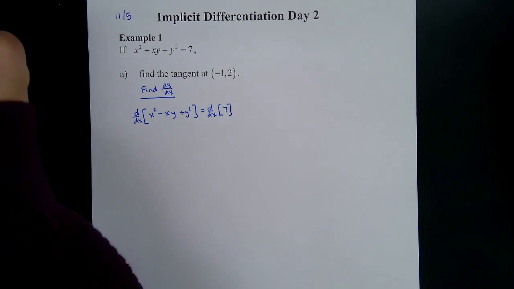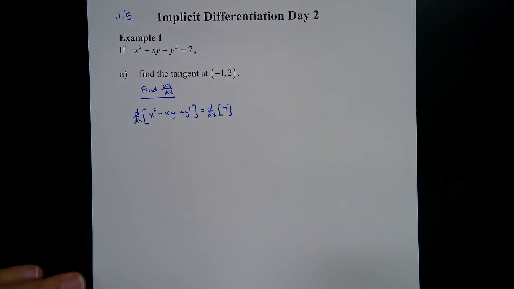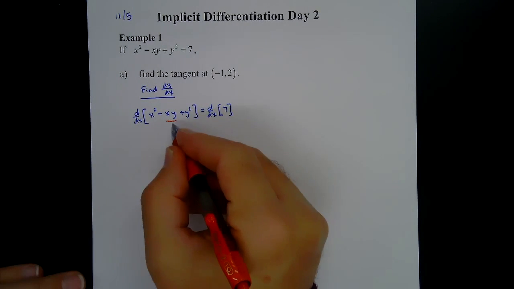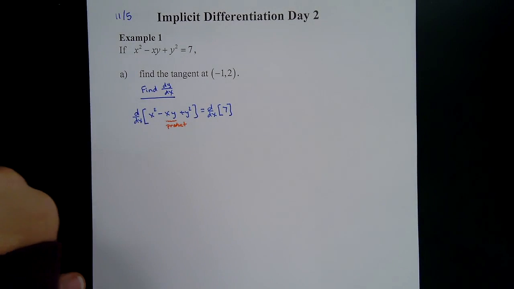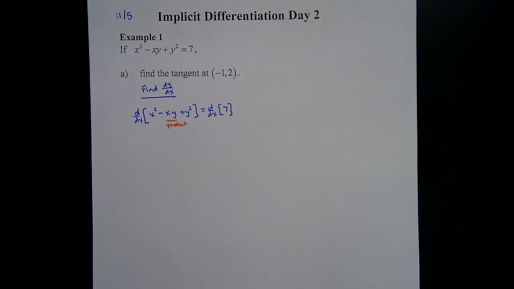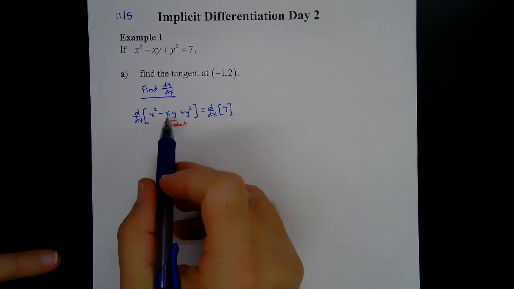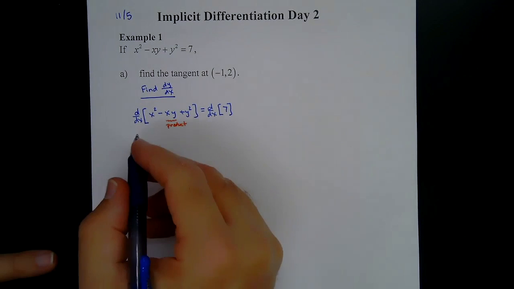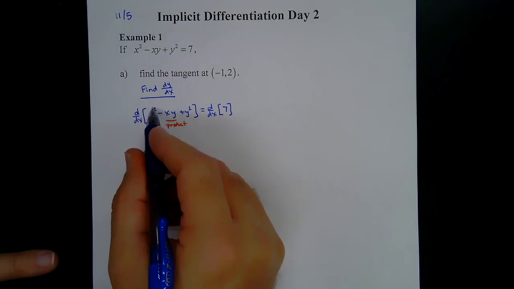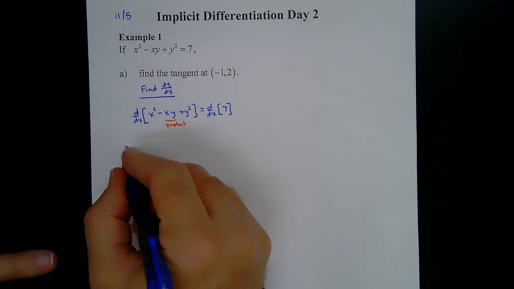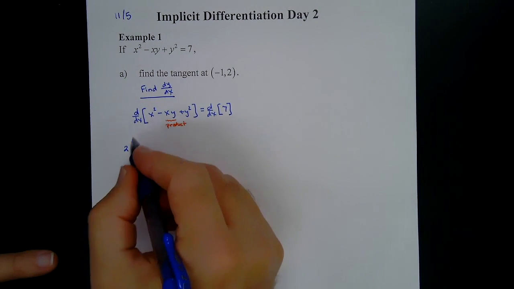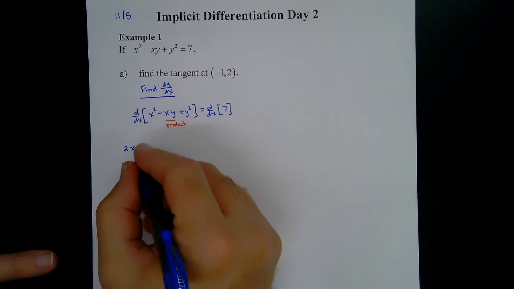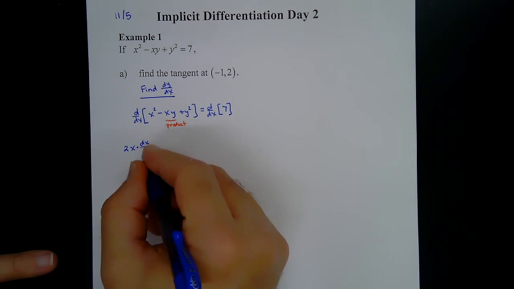Now one thing we have to pay attention to is this right here is a product, so we have to use the product rule on this. If it's a product of a constant, we can just do the constant rule. But if it's the derivative of two things that we're multiplying together that aren't constants, we have to use the product rule. We use the power rule on this x squared, so that'd be 2x to the first power, which I'm not going to write, and then the derivative of the inside, which is x with respect to x, so times dx over dx.